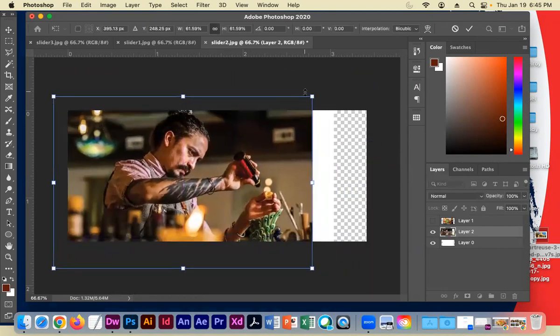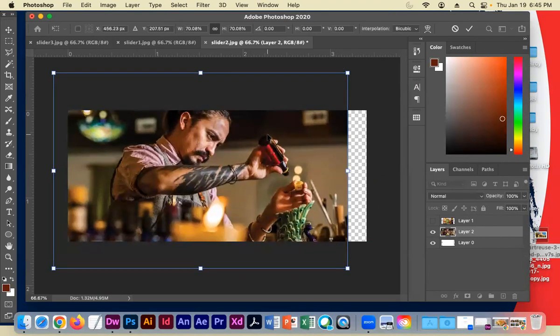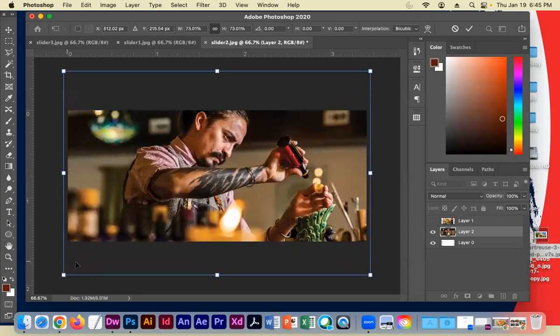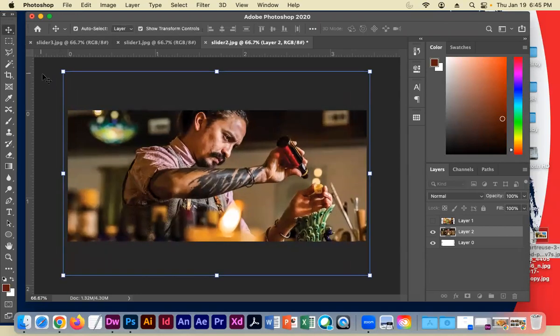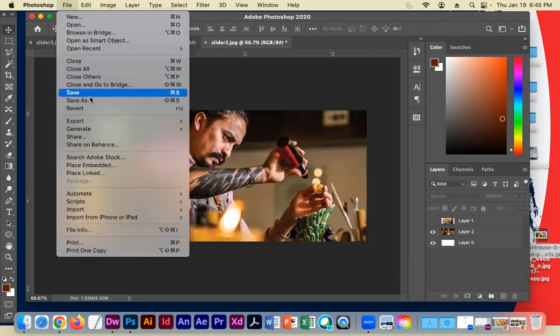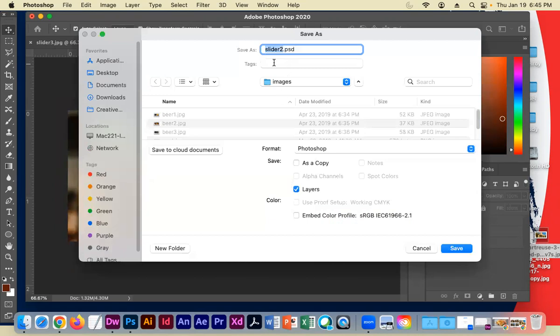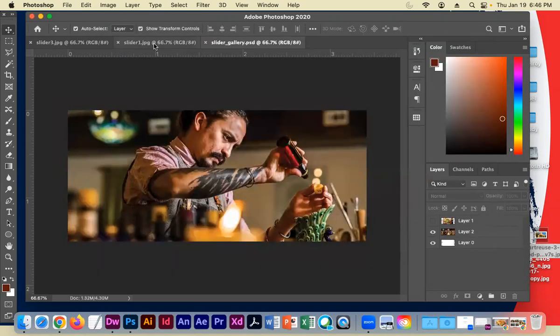And so now I gotta deal with making this thing fill my new format. And so I'm just gonna scale that up. And I'm gonna click that. And then I'm gonna go ahead and file, save as this thing. And I'm gonna save it over into my images folder, and I'm gonna call it slider gallery.